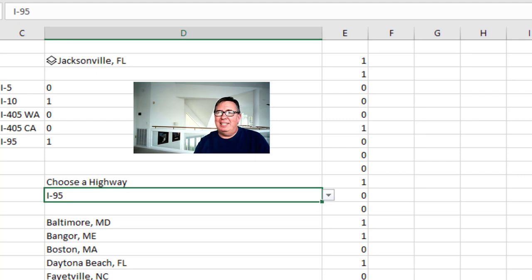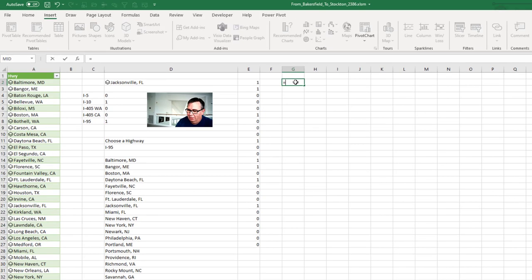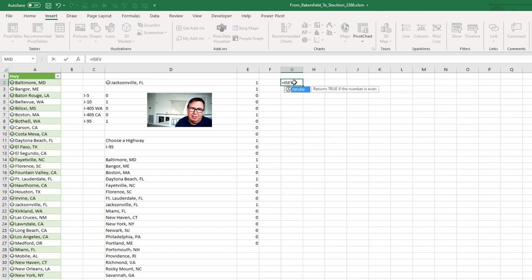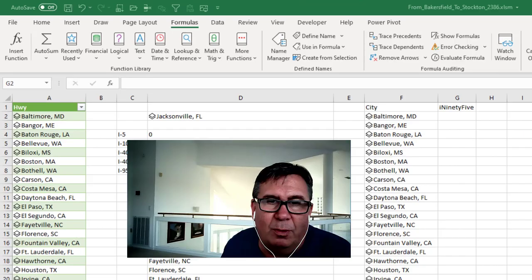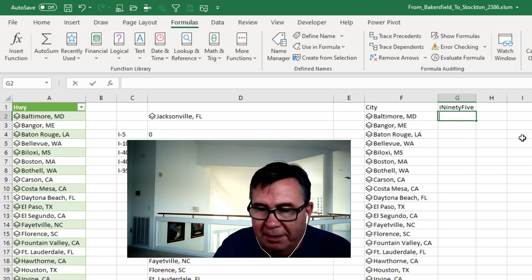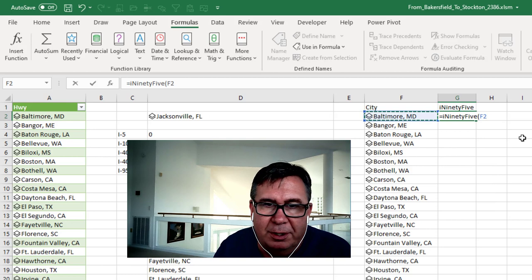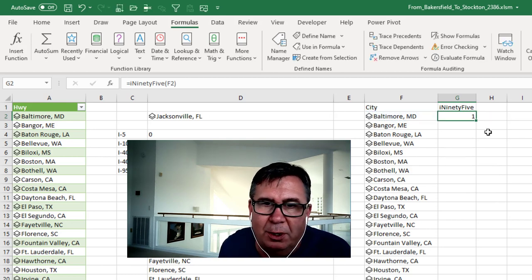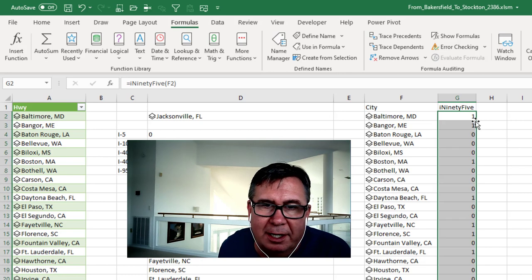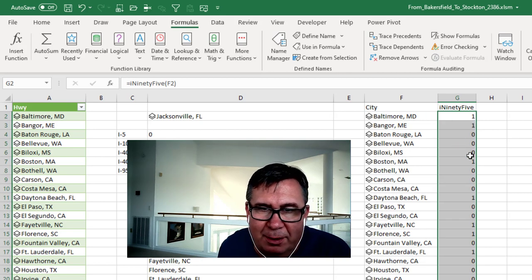And then the last thing, the newest thing, the amazing, is the Lambda function, right? So, you know, Excel certainly has the I-7 function, but what if you really want an I-5 function? You don't want to have it stored in a data type. You just want it to be pure and beautiful and work like that. What I've done here is I've created the I-95 function. I-95, point to one of these cells that has a city data type, and it will return a 1 if that city is on I-95, or a 0 if it's not.